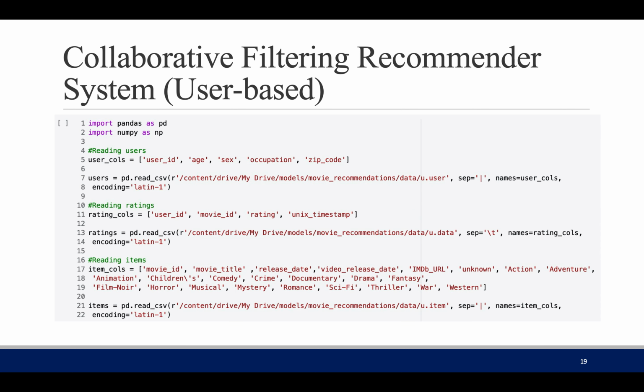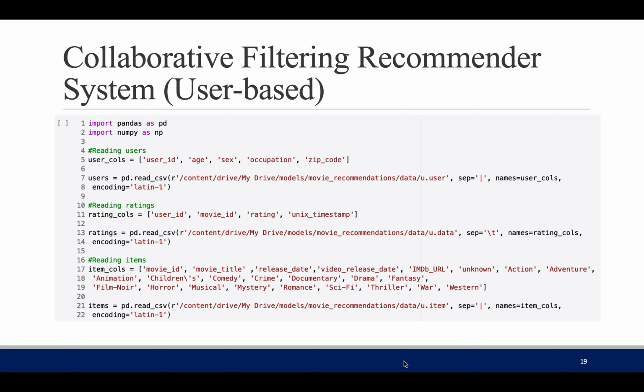The last method I'm going to talk about is the user-based collaborative filtering recommender system. This method can be split into two parts. The first part is to find the most similar users for each user based on their movie taste. It is very similar to what we have done in the two former methods. The second part is to recommend movies to each user based on their most similar users' rating history.